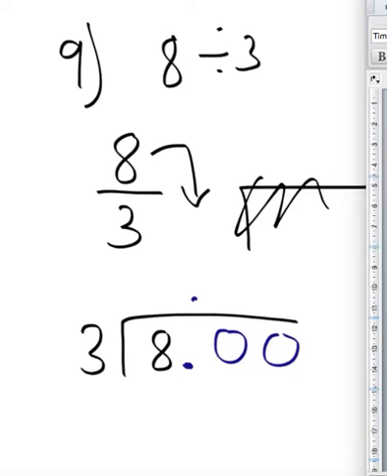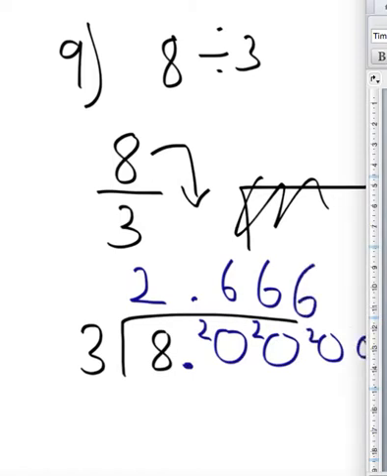Can 3 go into 20? I know that 3 times 6 is 18, so it can go 6 times, but I also have remainder 2. And 3 into 20, once again, goes 6 times and remainder 2. I can see this pattern is infinite, it's recurring, and it will never end. So to write our final answer, we have 2.6. 6 is the only number in that pattern, so I'll put a dot on top of that 6. Okay, and that is our final answer.